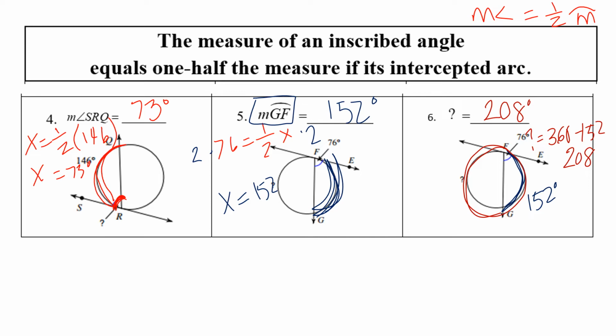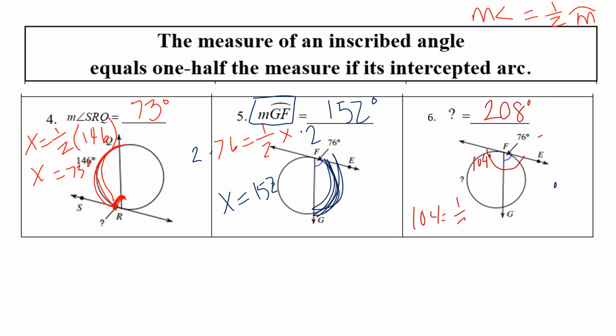Now you could also, let me erase this for a second. A line is always 180 degrees, no matter what it looks like. If you don't think it's 180 degrees, still 180 degrees. So this whole thing here, from here to here, is 180. So if one side is 76, that means this angle over here is 104 degrees. So you could easily do 104 equals 1/2 times x, and we could multiply both sides by 2, and we would get 208 equals x. So both of those ways work.